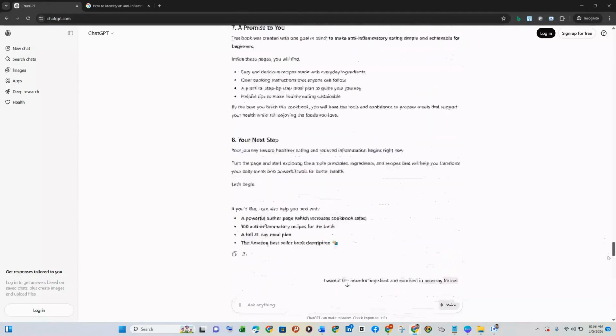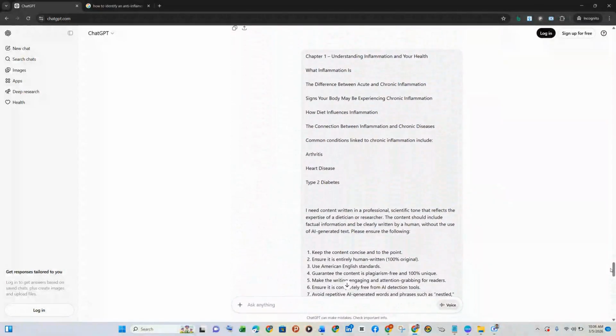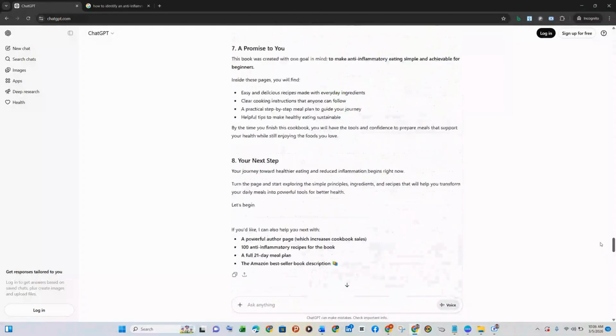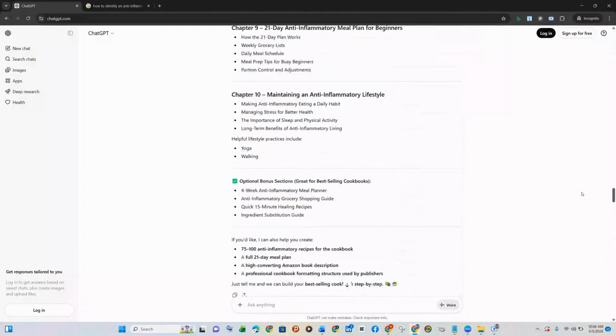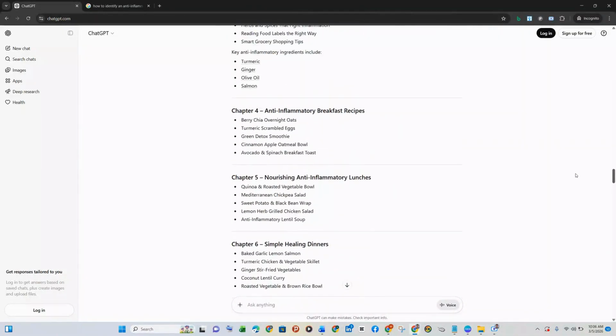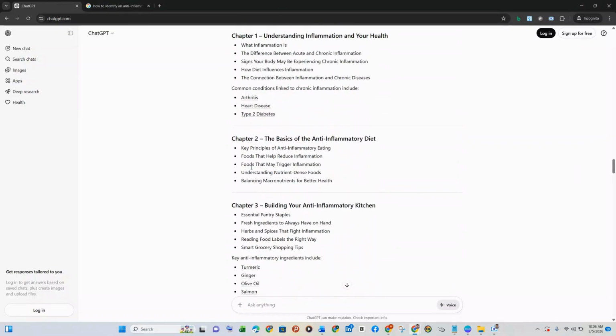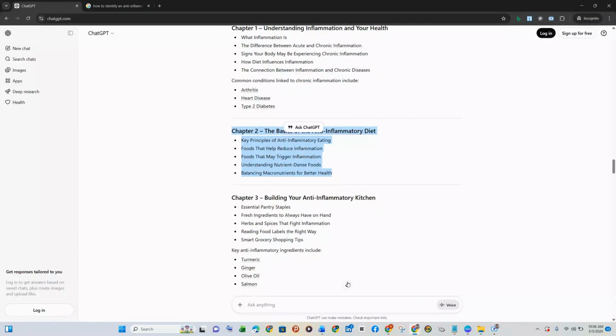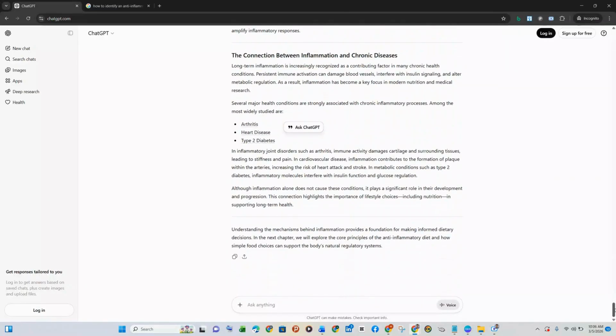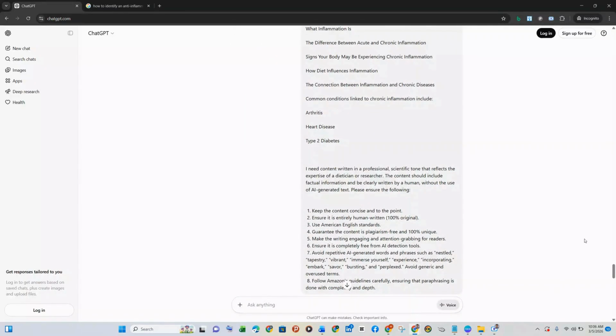So if you want to generate your chapter 2, you repeat the same process. This same prompt, you can just edit it. Let me copy chapter 2 first. Just copy your chapter 2 like this. Come back to the prompt.